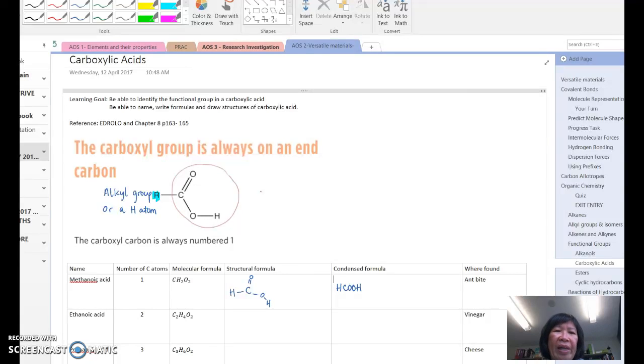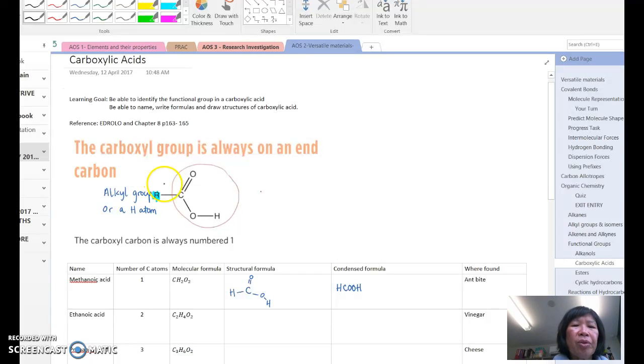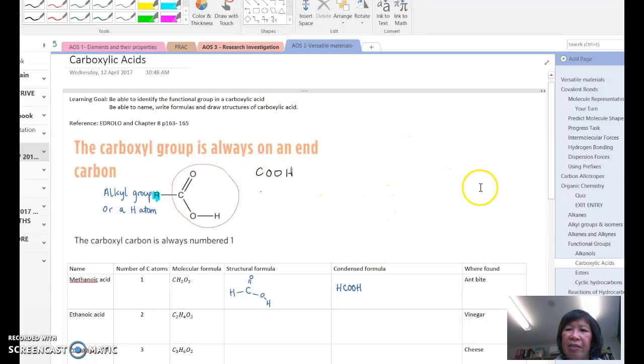Okay, here we're looking at carboxylic acids. Carboxylic acids are alkyl groups, which is indicated by the R here, connected to a C-double-bonded O oxygen and an OH group. So the functional group is known as carboxyl, and it has C double-bond O, OH. Let's have a look at some examples of carboxylic acids.